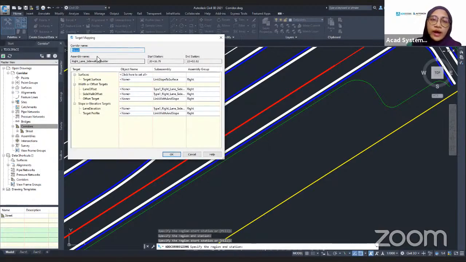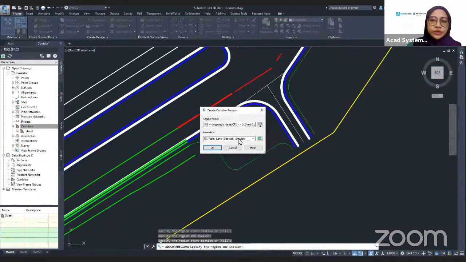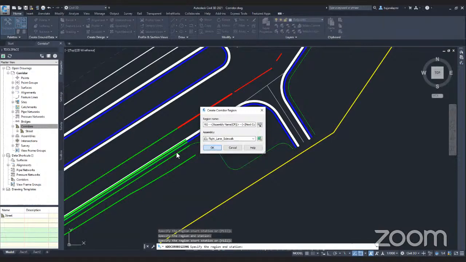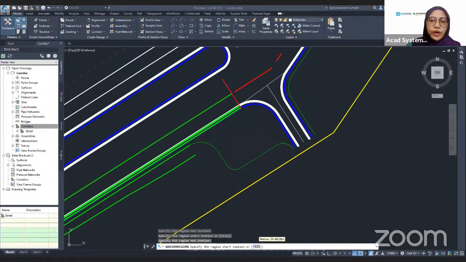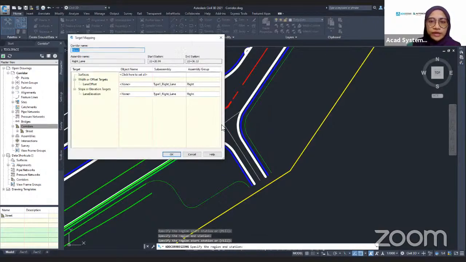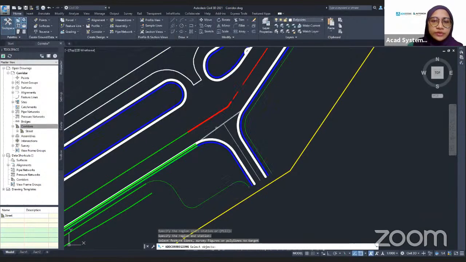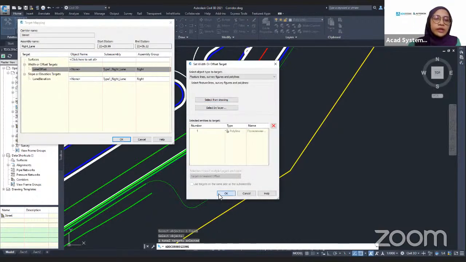All right, so every time we need to have a shoulder profile, we need to specify the target surface. All right, existing ground again, and just click on OK. All right, so we can continue again from here, and this will be also without the shoulder, just the sidewalk. So this where the road junction, where I just want the right lane. Okay, but now since I have one polygon there, I have line there. I want to populate to that line for the lane offset. So I'm just going to click on the lane offset, select from the drawing again, select those lines, and then click on enter, and I click on OK again.